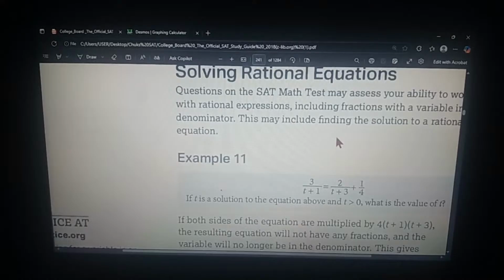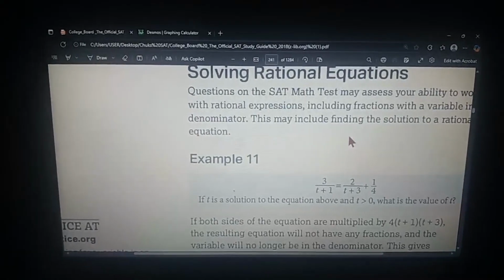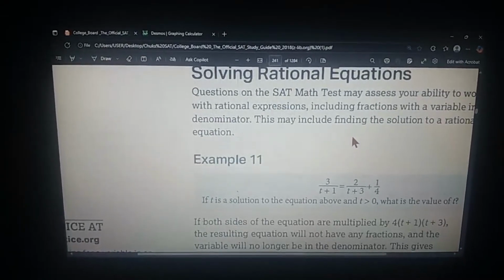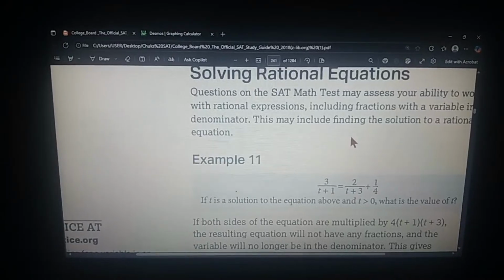Just so you know, we are still on the SAT advanced math section, still solving problems. All the problems we are solving here are already solved questions, so we are doing reviews and seeing how we can solve these questions real fast. That is the idea of this live stream. We will be integrating the Desmos graphing calculator.